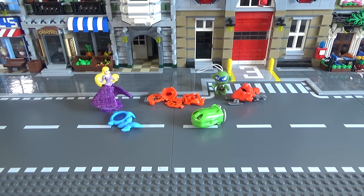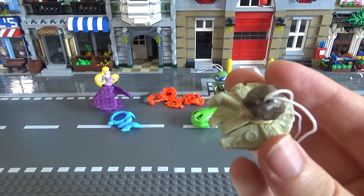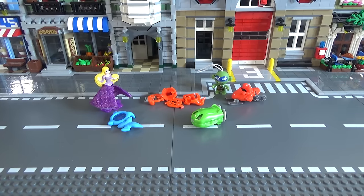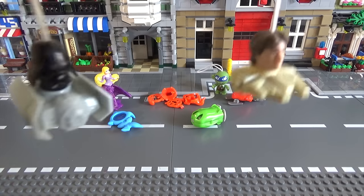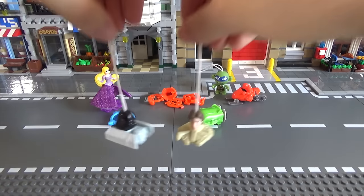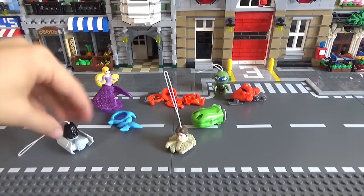Just brace yourself for this next one, because it is quite, quite spectacular. This is Han Solo's decapitated head on the Millennium Falcon, with some string coming out - because nothing I want more than to ornately display this from my ceiling. It's Darth Vader! Recreating Star Wars on a budget of £1.70. These are Star Wars-y things from the Star Wars eggs. Annoyingly, the only ones you can really get now are the Star Wars eggs.